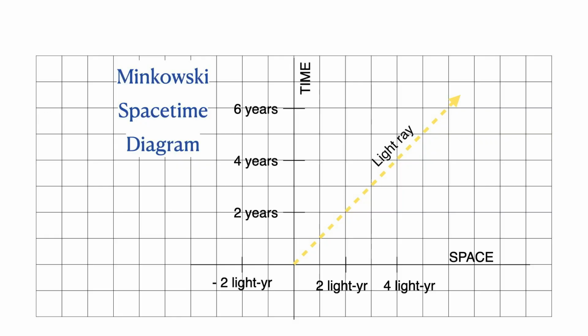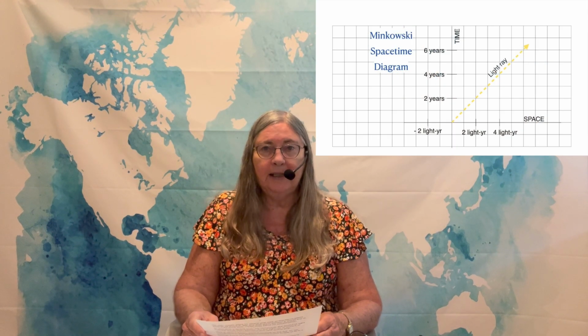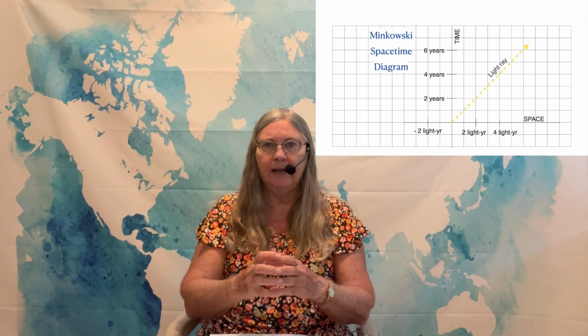Here's what the spacetime diagram looks like. We always put time on the vertical axis, and usually we just use one space dimension, x, and that's on the horizontal axis. The path of a light ray is always a 45-degree line. This represents, say, a little flashbulb going off at the origin, and actually what happens is the light moves out in an expanding sphere. In one dimension, that's just a line.